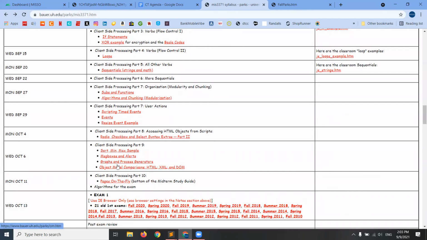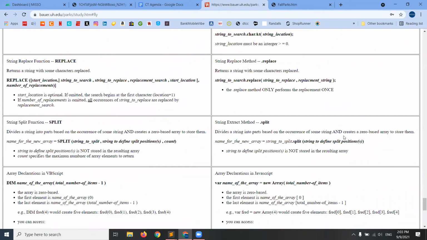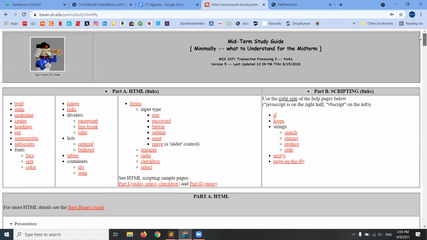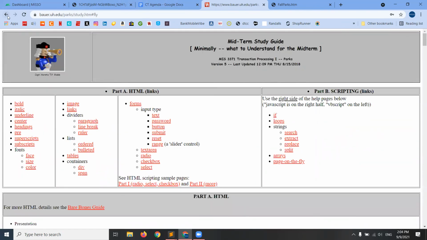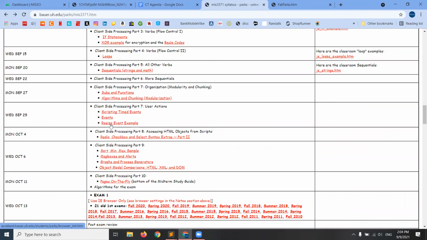It's kind of annoying because he goes over it the day before the exam, but this page is on the fly. This has all the actual HTML that he would ask you about in a multiple choice exam, as well as all the scripting. So, like the if statements and loops. And so, this was the one resource that I used on his entire webpage when I was in this class.